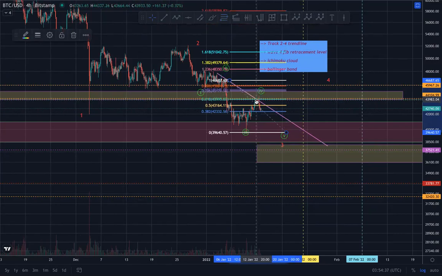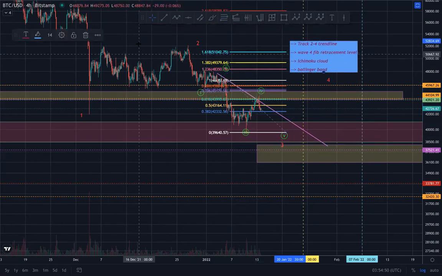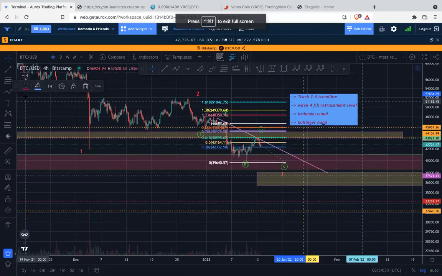Boom, it's a 61.8% retracement now. So it's already pretty deep in terms of a trending move. If we're trending down still, then roughly the 61.8 should be holding. And so that's one thing that I didn't look at. And then the next things that I didn't look at are the Bollinger Band and Ichimoku cloud.